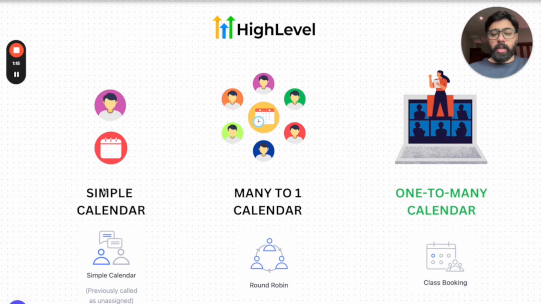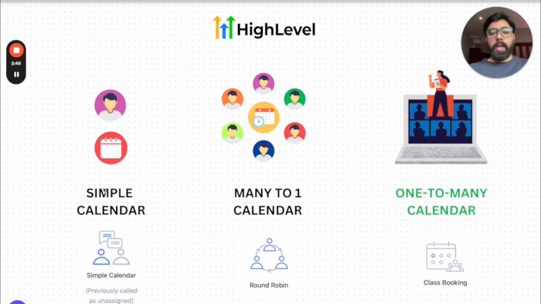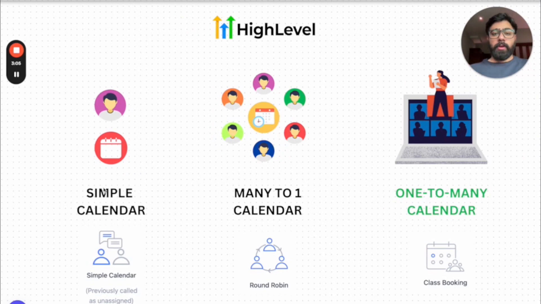So what is the difference between the round robin and the class booking calendar? In the one-to-many or class booking calendar, you can host multiple people within the same invite. A perfect example: if you're a marketing coach running a webinar, you post your calendar link in a Facebook group and all those people select the same time slot — they're all hosted under one invite, one appointment. You lead the webinar, everybody gets the link and all the automations, all consolidated into one class appointment. That's why class booking is great for webinars or in-person events with multiple attendees.